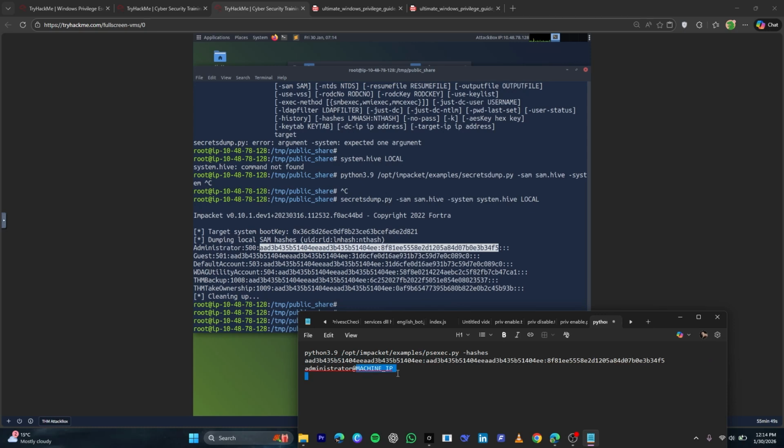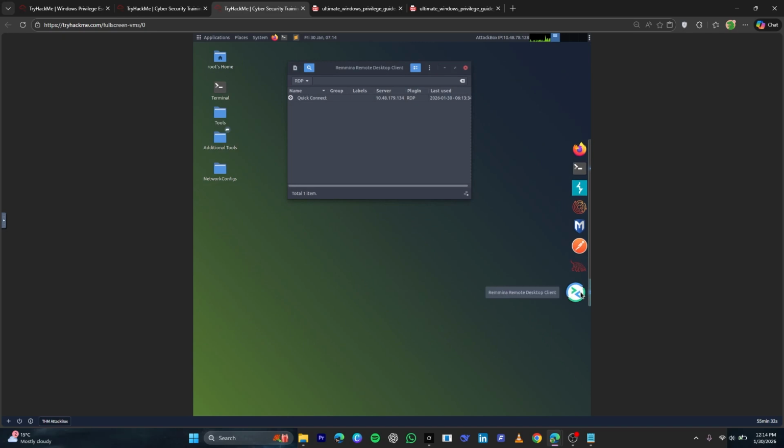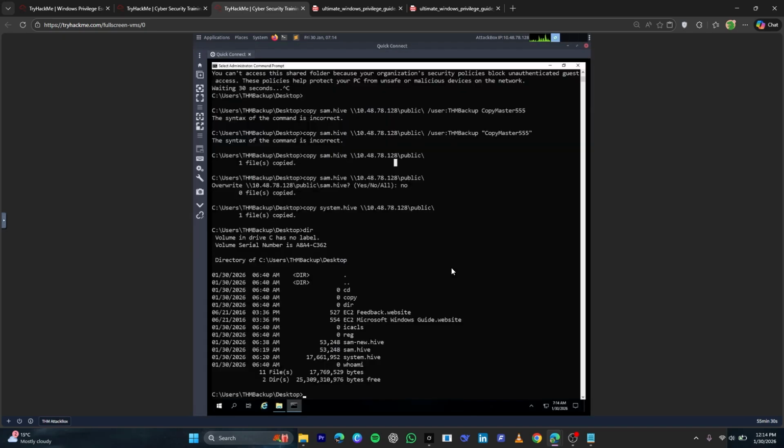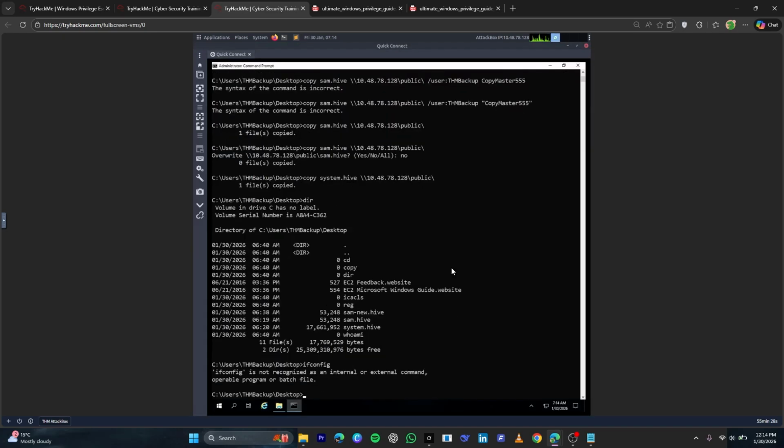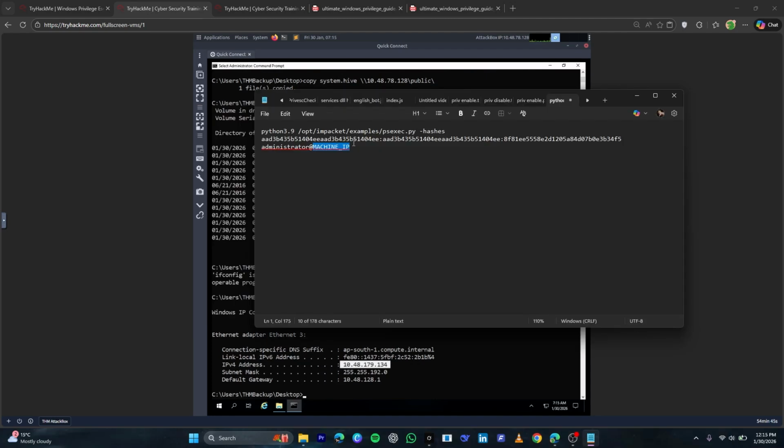Now as you saw, I put in the NTLM hash and corrected the command. What I need is the compromised device's IP. So I move to the Windows machine, and I will type the ipconfig command. This will tell us the IP. I need to copy this and put it in the command. Let me go to Notepad and put it over here, and now my command is done, right?